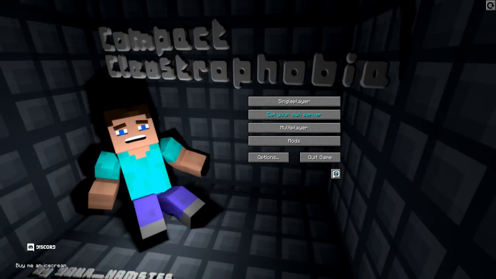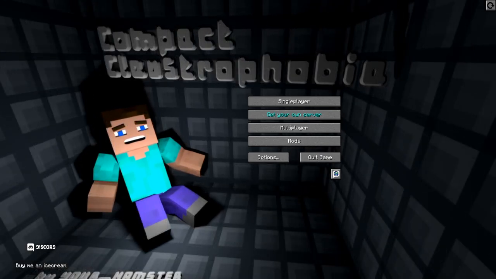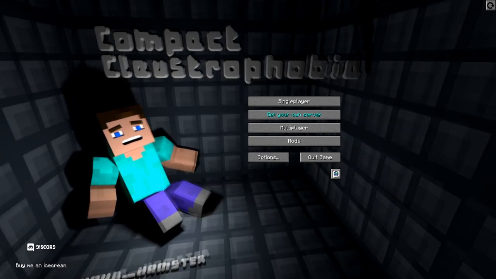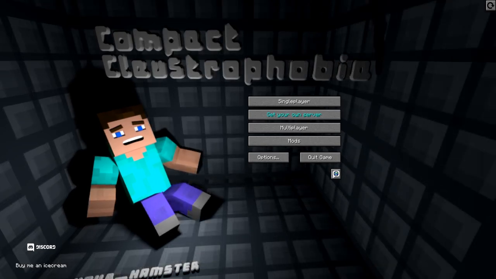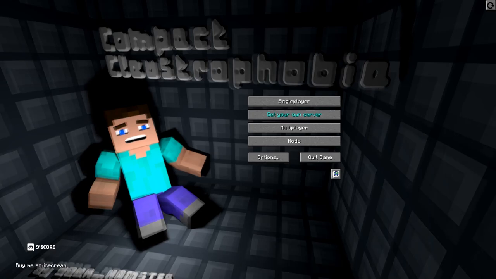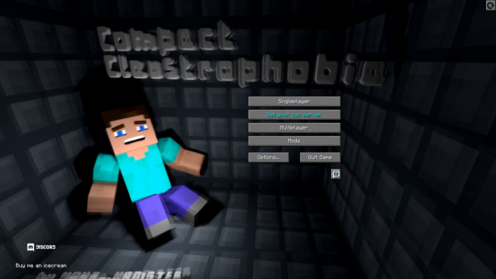Today we're going to start playing Compact Claustrophobia, and yes, this is what we're going to replace Manufactia with for the time being. Compact Claustrophobia is a kind of skyblock-esque pack where you start out in the smallest compact machine, which is a 3x3 room. You're trapped, you have no idea how you got here, and here's how we're going to start the game and make things work.